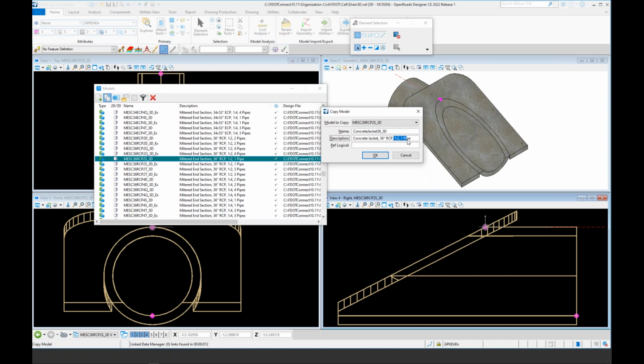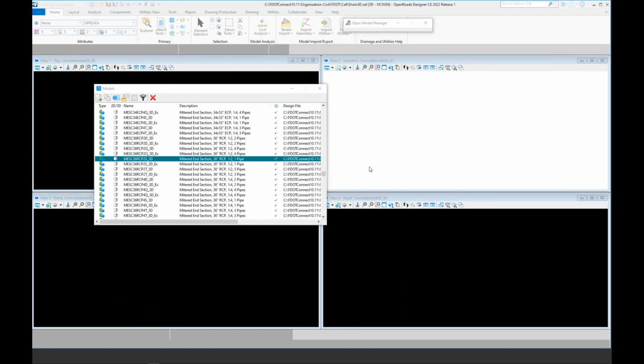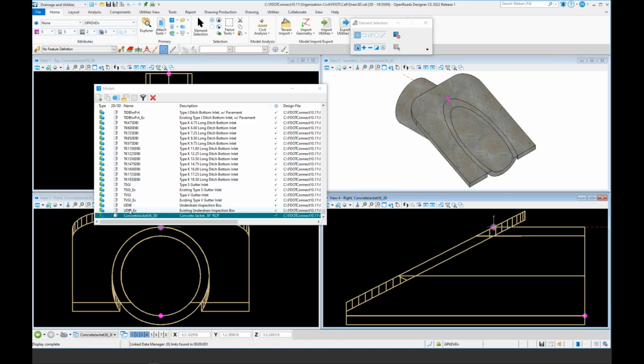And take off the unnecessary information. And say okay. And there's our new cell.